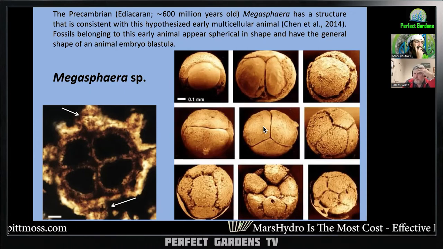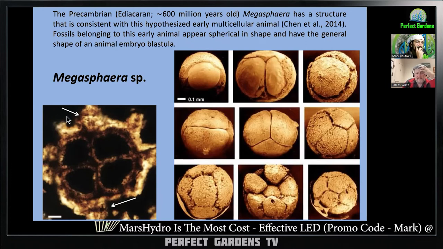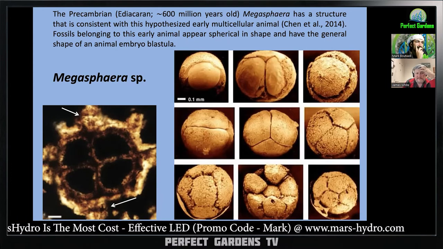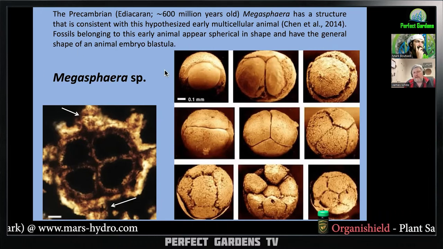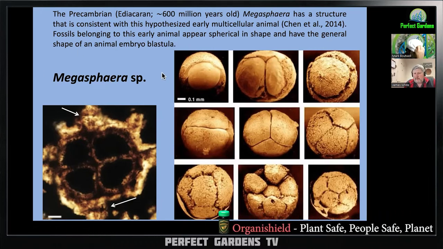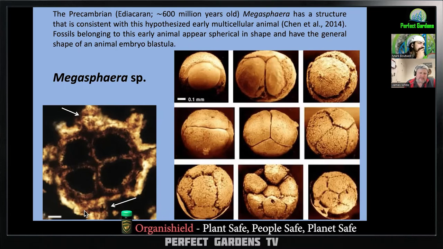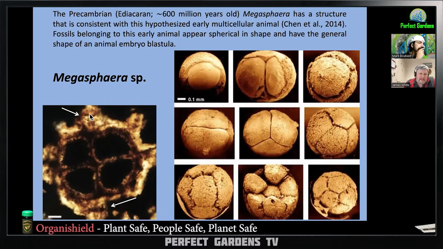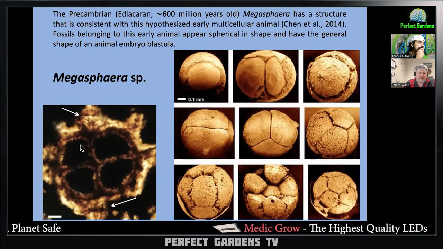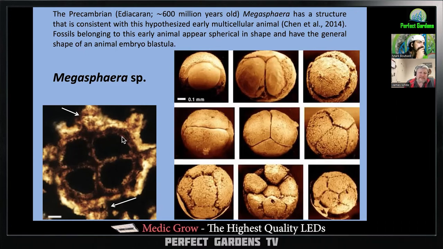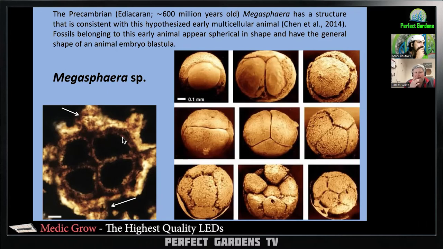And they were probably, I mean, actually this is a section through it over here to the left. This is a fossil called Megaspira, and it's this early, early organism. You can see the yellow around it. Those are all the bacteria, or at least it's interpreted as bacteria that may be around that. And those little holes in the surface, there may be bacteria that were going into these.